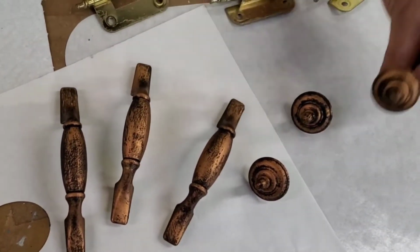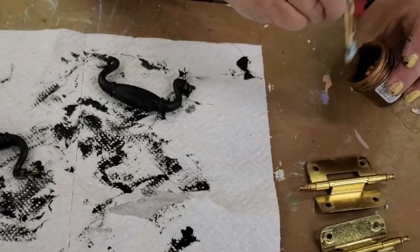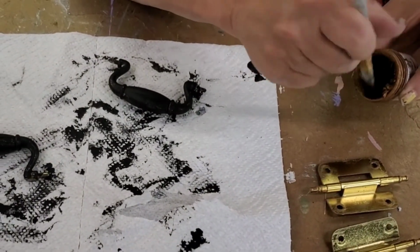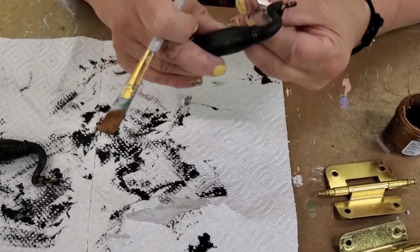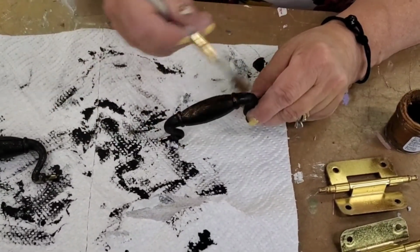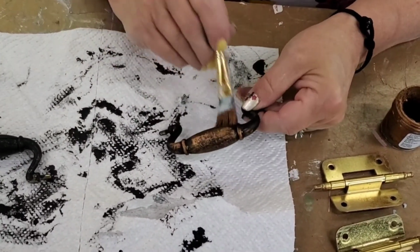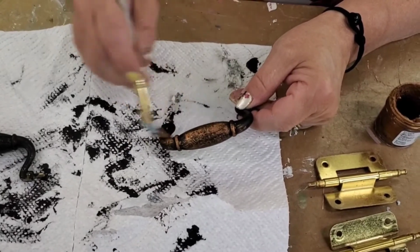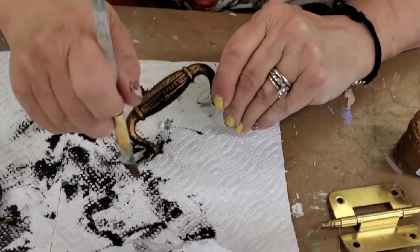So I did the knobs and all of the pulls. Really doesn't take a lot of paint to change the look. And you don't even have to paint your whole cabinet. If you just want to change the look on some of your furniture pieces, this is a great way to update. You can do this on kitchen cabinets even.